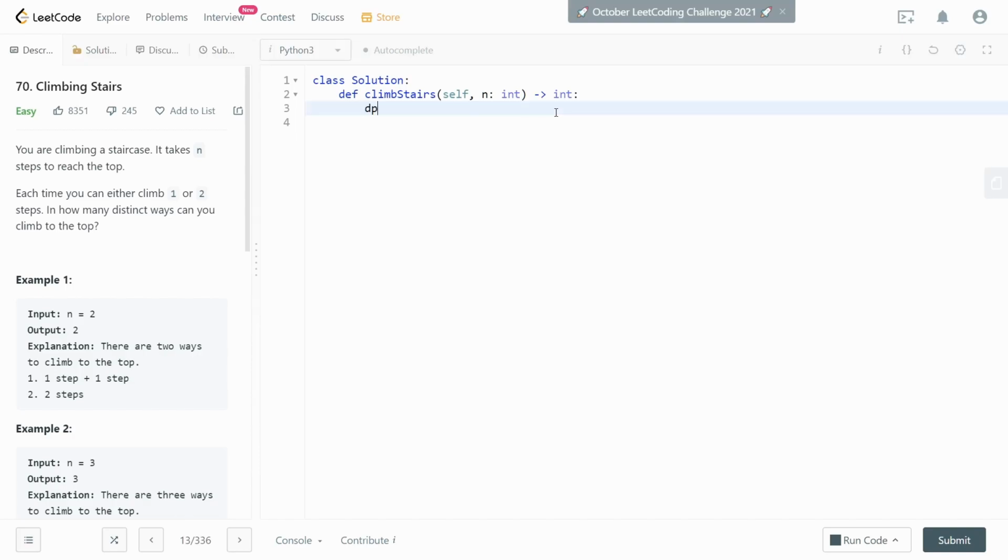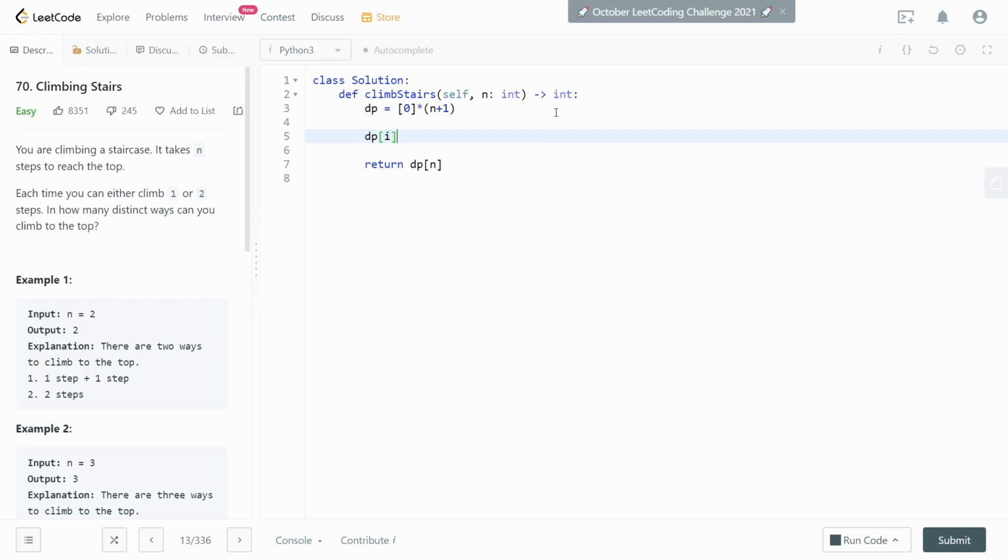So the first thing we want to do is set up a dp. We'll initialize all the values with 0, saying that all the counts are 0 initially. We'll have that as an n plus 1 length dp, and we'll return dp of n at the end. We also need base cases.